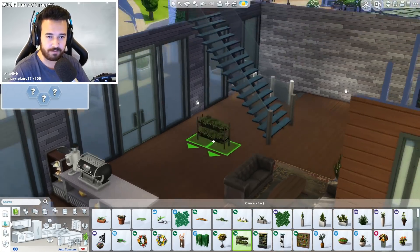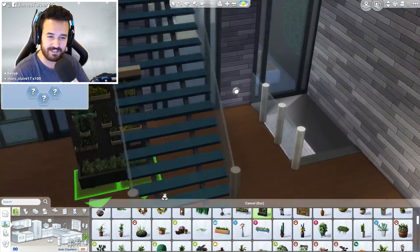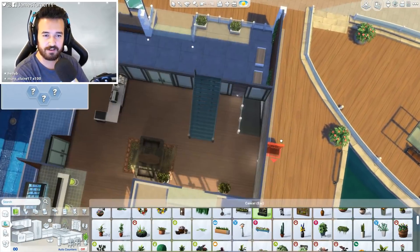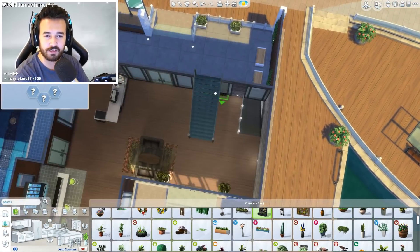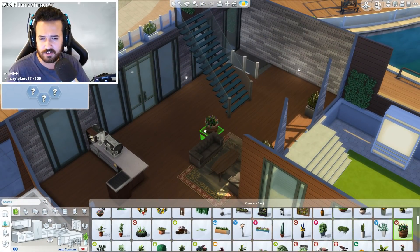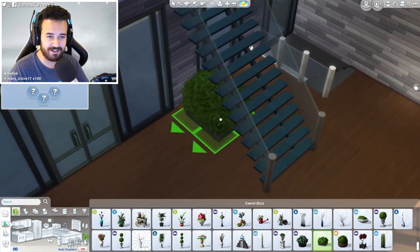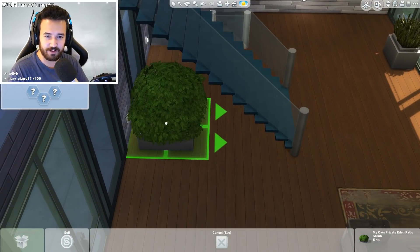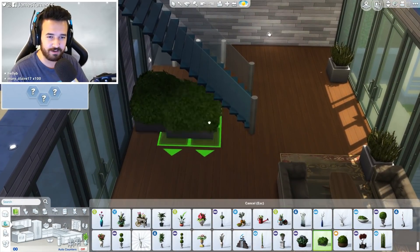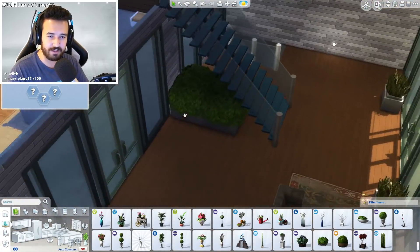I might get some plants in here because it seems really sad. We've got all this space under the stairs — like what the hell is this? It's such a — why are there stairs there? It seems like baby's first build. Like, let's build this and then put stairs in the middle of the lot, then put a fence around them so people know they're stairs. I get to the point of these builds where I'm like I should just demolish the whole thing and start over. I really don't want to though — this will be a lot of work. There's a plant under it. You know what? It doesn't matter that it's weird — it was already weird.